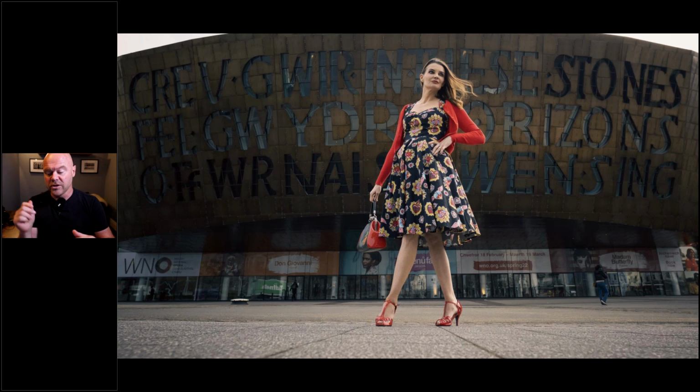And even when I haven't had the colour checker there, because I've left it at home by mistake, I packed my bags wrong, I am human, that does happen sometimes, by having a good monitor, I can do that as well. But whenever you're doing your editing, look for skin tones, and that will give you the beautiful look.